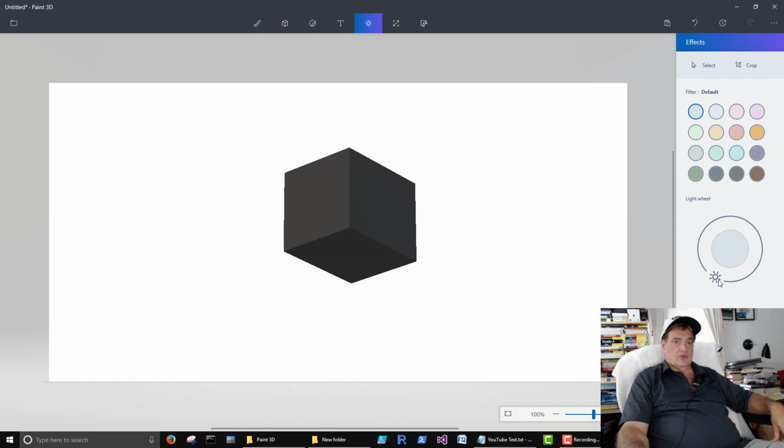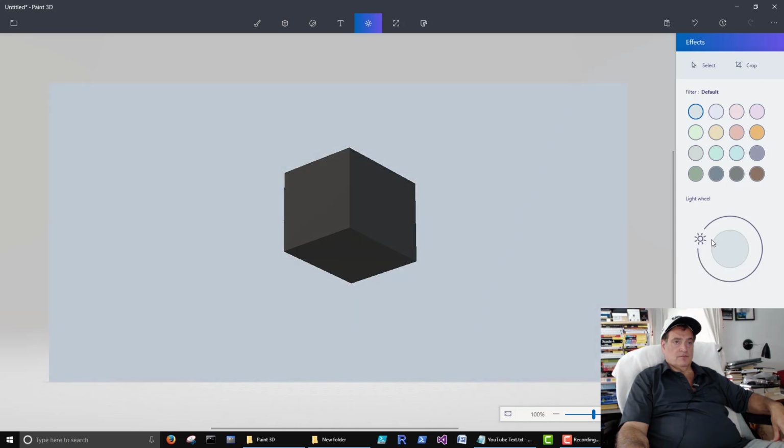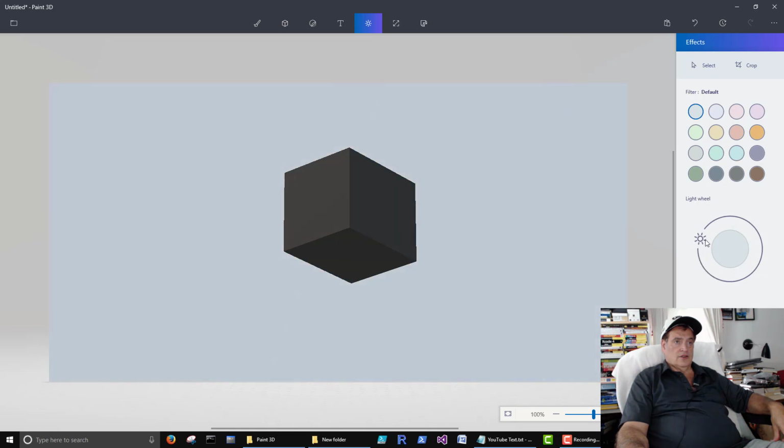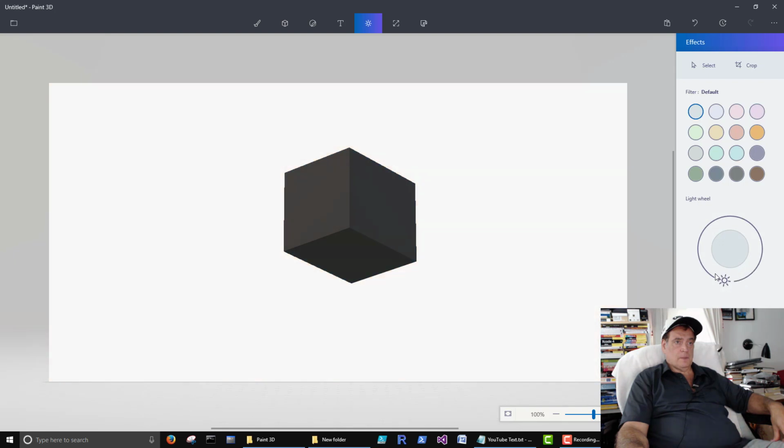See, if we move this guy around, you can see the canvas changes color. Okay, now you notice the area outside the canvas, that's not changing color.